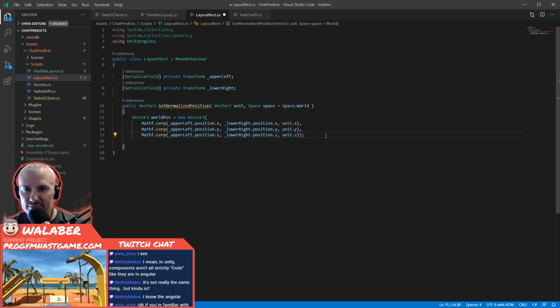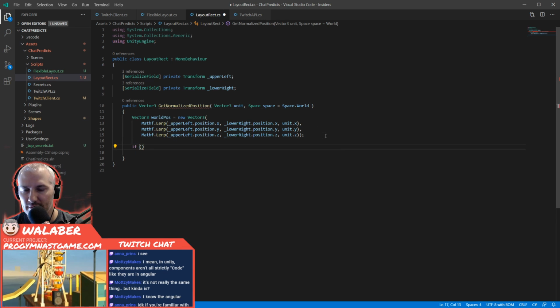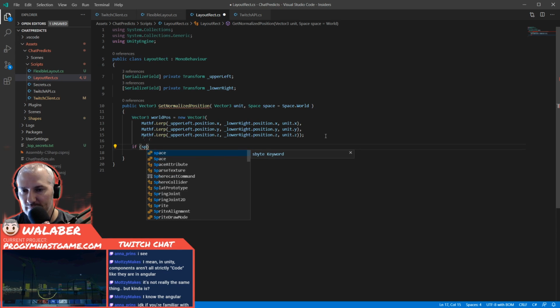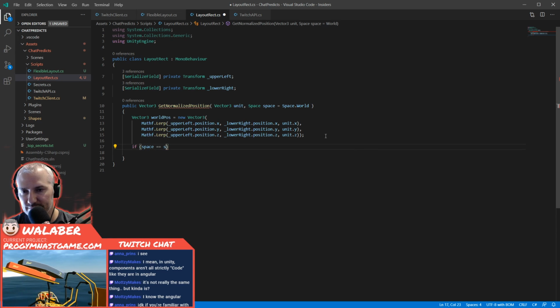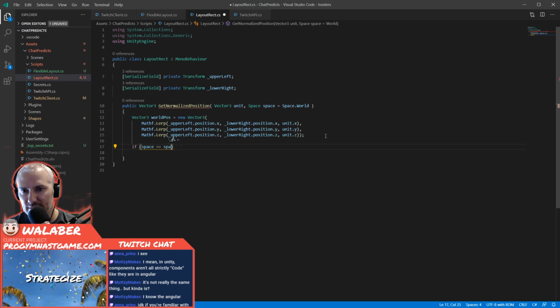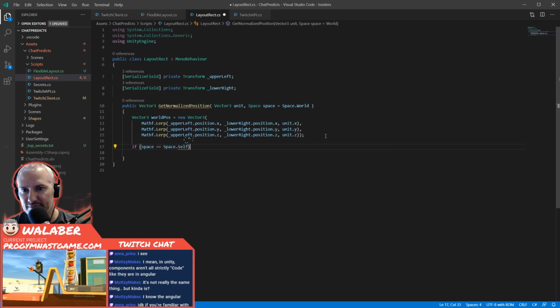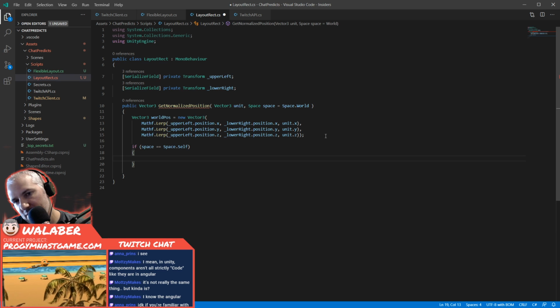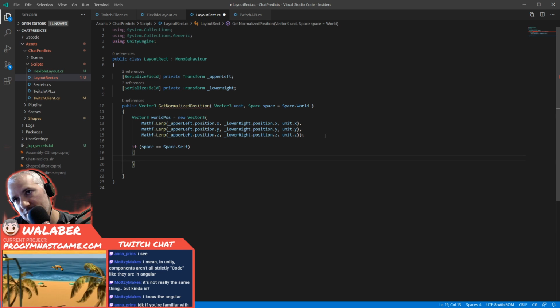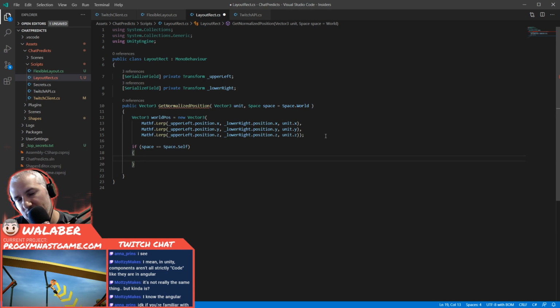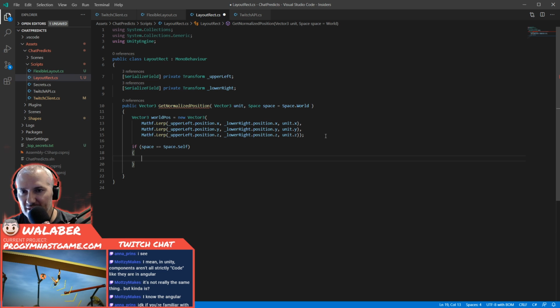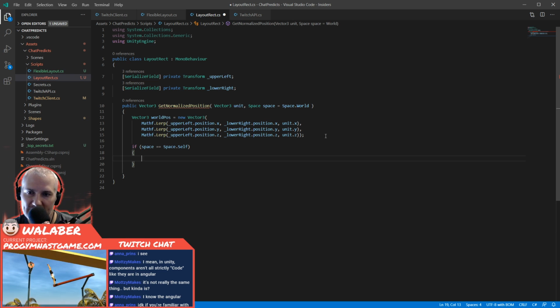Okay, and then what we'll do is we'll say if space equals Space.Self, then we're just going to make this relative to the upper left, I guess.